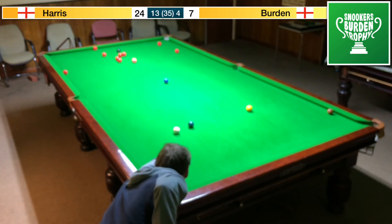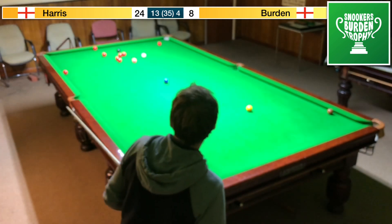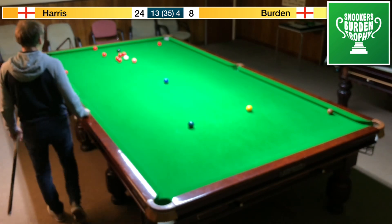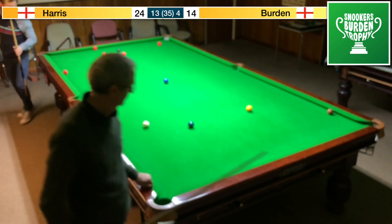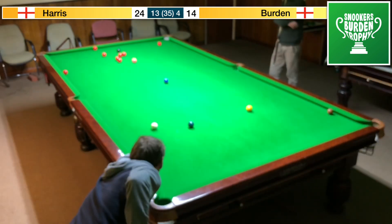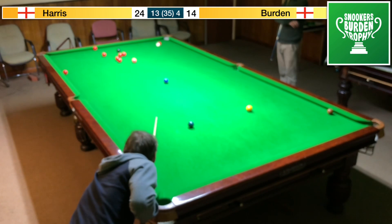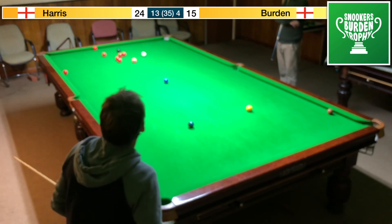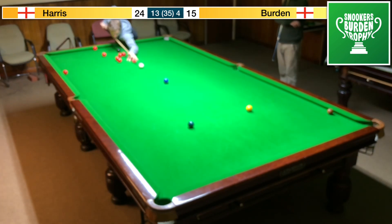I wonder if I'd be taking this on, because the black is begging to be potted. Oh, that's a beautiful pot. Not on the black though. No, that's just unlucky, Steve. Even the pink is difficult. Very, very difficult. But look at that - that's a great shot, pulled off a nice pot there. That's two unbelievable shots. Remarkable. Another well-controlled shot. Oh no. Just a bit too... I thought you'd have had that pink in the middle there.